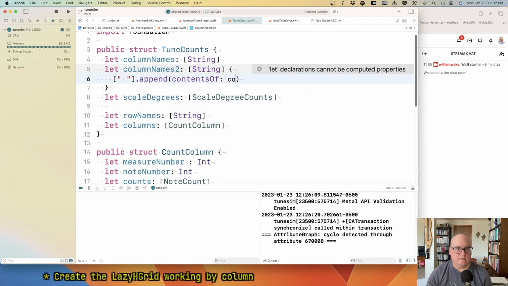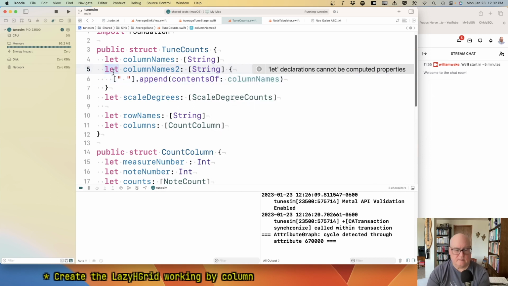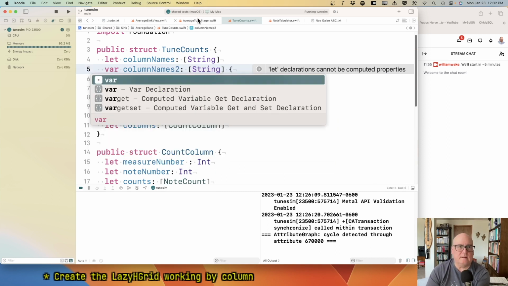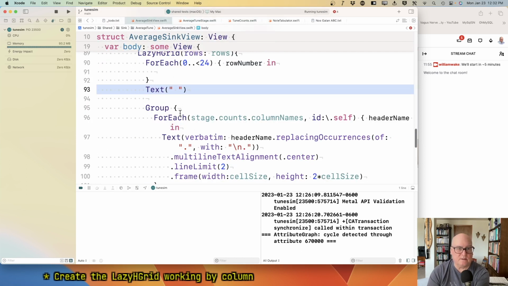Append contents of column names. Okay, I'm going to push through a little bit and see if this works.